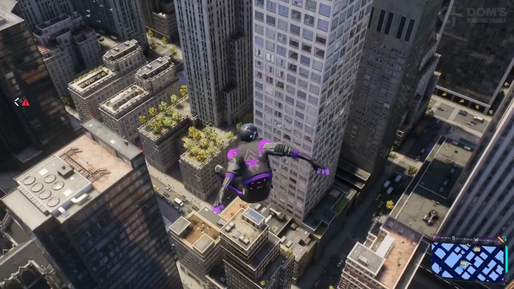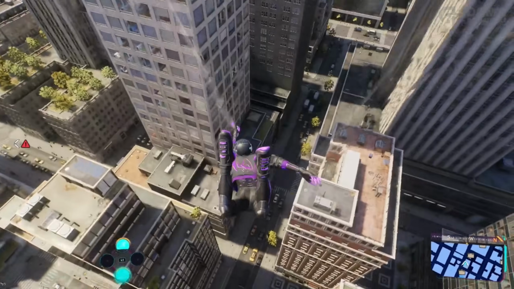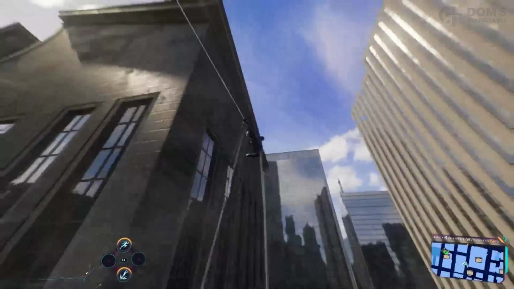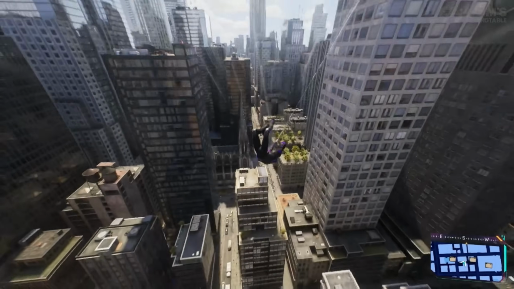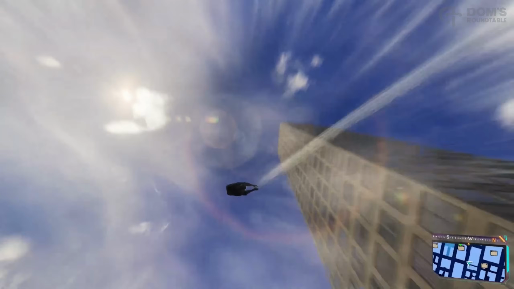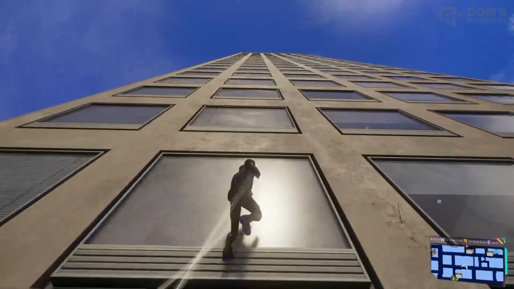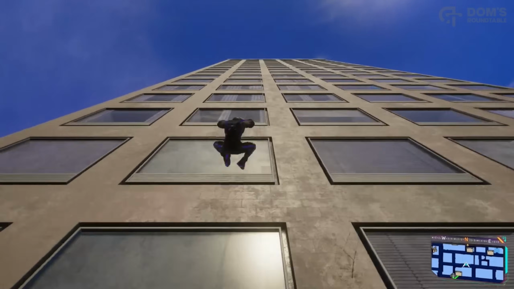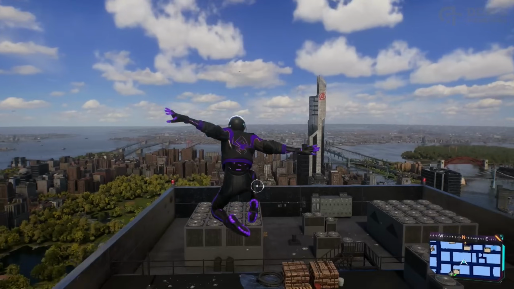And the final traversal tip I have for you, if you keep swinging round and round a particularly tall building that you would love to get on top of, and you're just stuck in this loop of not really gaining any height, just crash into it and then start holding R2 to sprint up the side of the building. And to make it even quicker, keep mashing X as well, and you will shoot out your webs and zip up the building in no time.